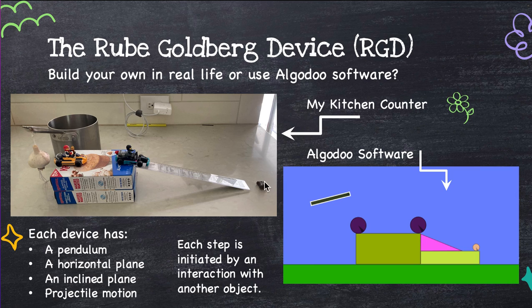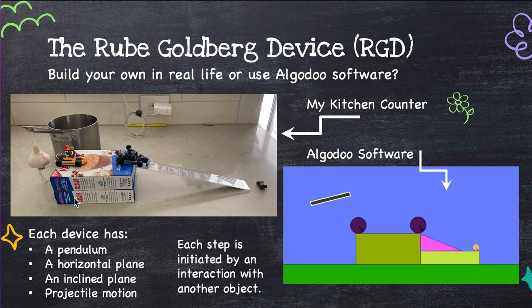What you don't see in this picture, here's a little dog treat, and my dog is waiting on the other side of the counter for the treat. So my device is a dog treat delivery system, and your device doesn't have to have a job, it doesn't have to have an end result, but it's kind of fun if it does. You can make yours as big as you would like, as complicated as you would like, but remember that the goal of this is to be able to analyze the physics of it, so have at least 3 steps in there, regardless of how big it is. Have at least 3 steps that you know you'll be able to analyze the physics of.